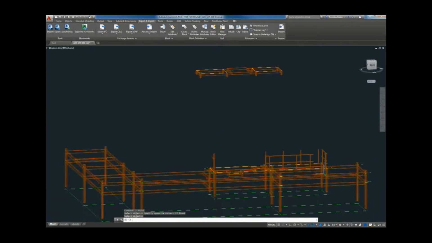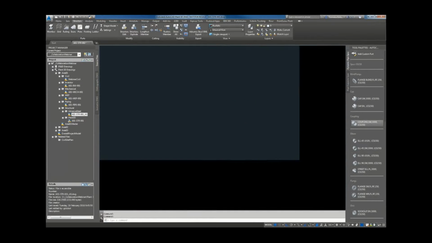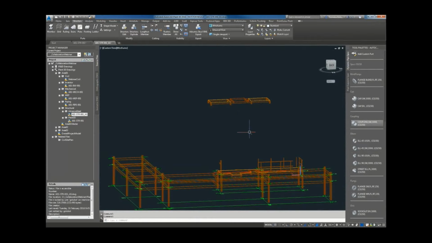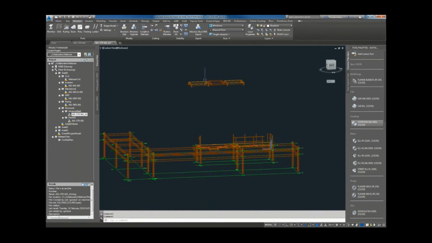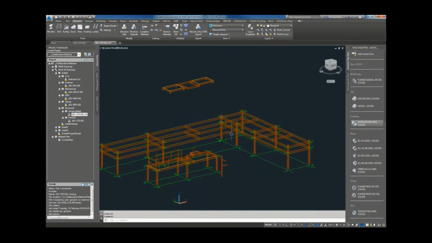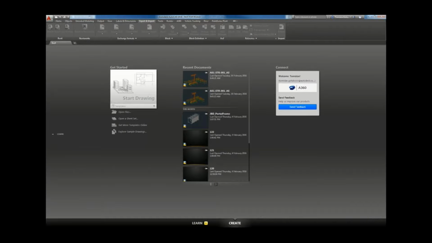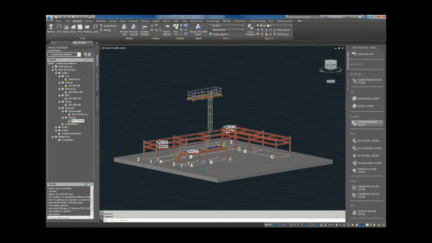Okay, so we've gotten rid of some of these objects in here. I'm going to save that again, jump back into Plant 3D, and there you can see some of those items in that model have been deleted. So even though we can see it inside Plant 3D, obviously the best practice is to not use Plant 3D to edit them. You would use each individual product to edit each part.